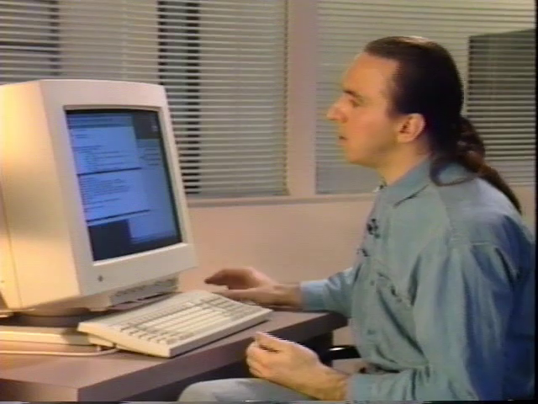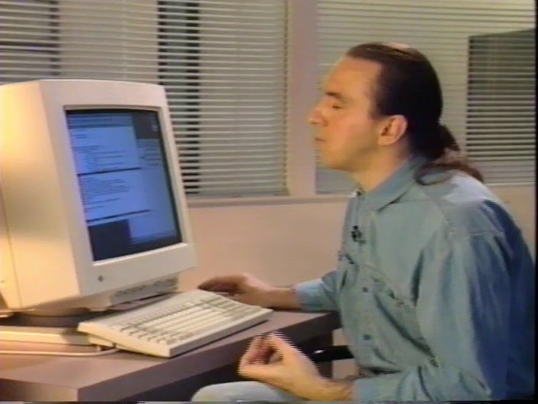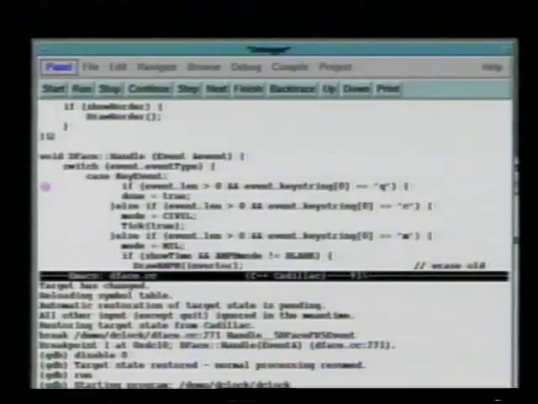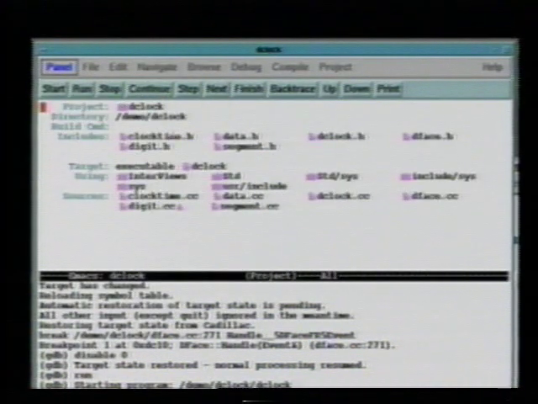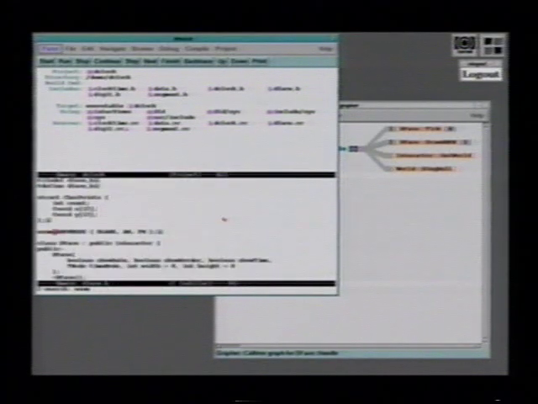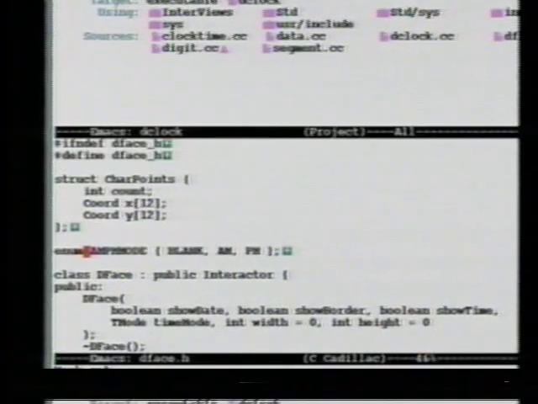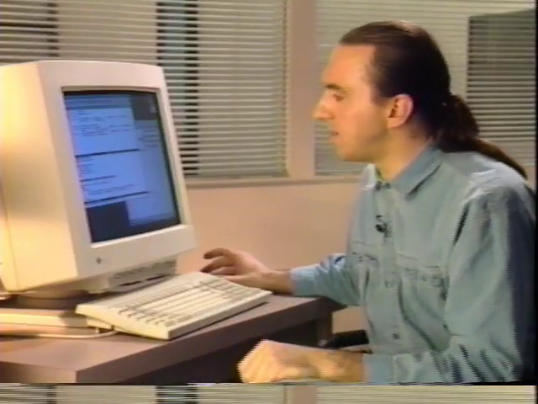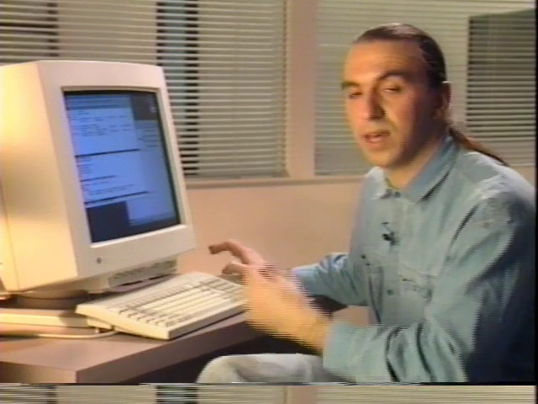To do that, I'm going to do something which C and C++ programmers really don't like to do. I'm going to edit a header file. So let's load up the project buffer and load up a header file. And we'll go down to the enumerator type in here. And what we'll do is make a change to this enumerator type AMPM mode. Add an extra field there, and we'll just save that back. Okay, so we've updated the deface.h header file.